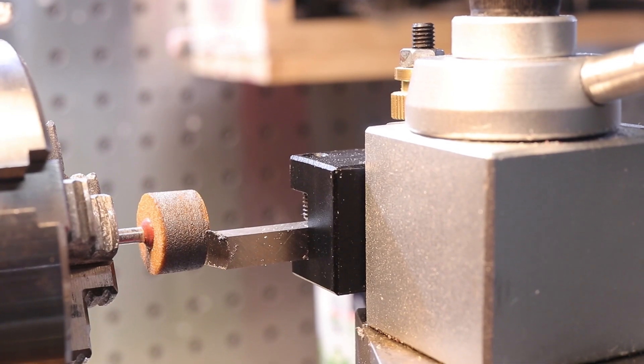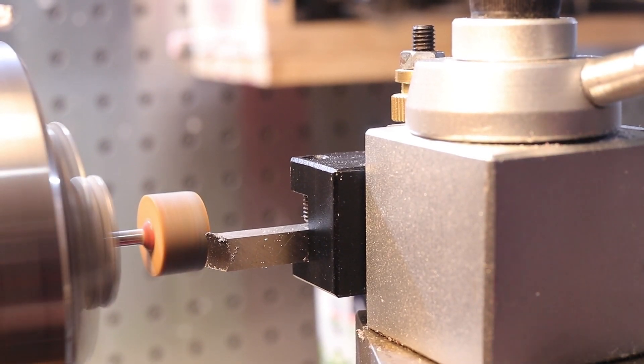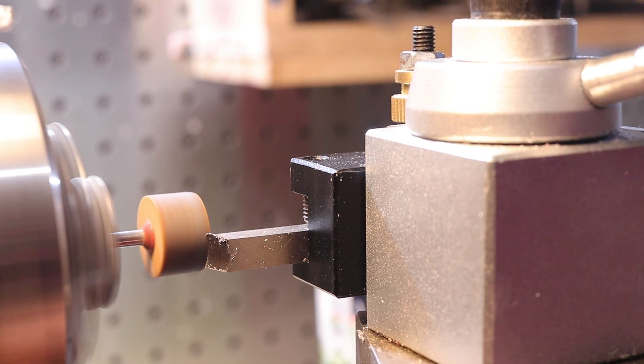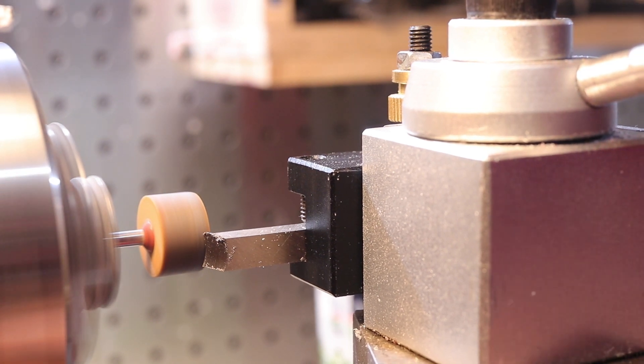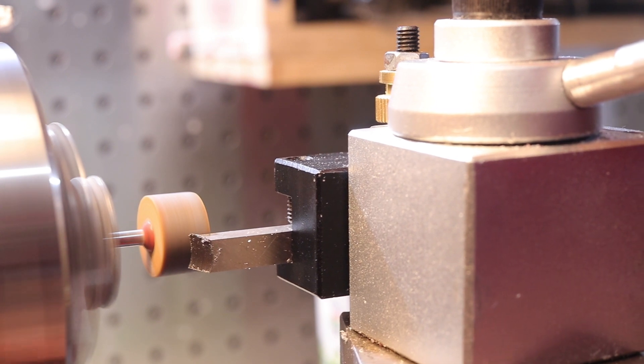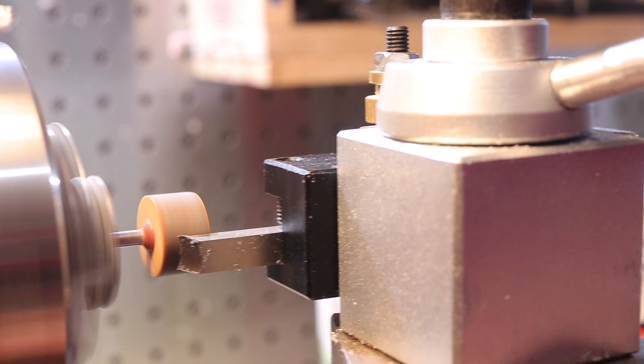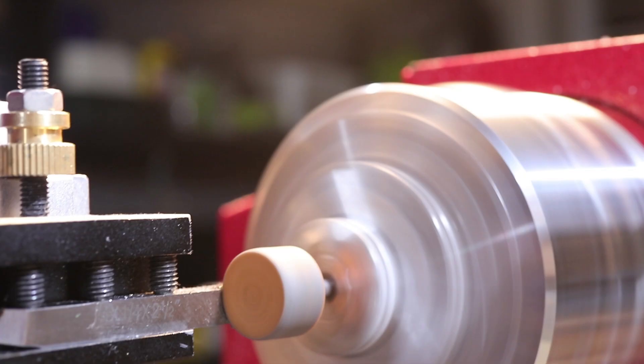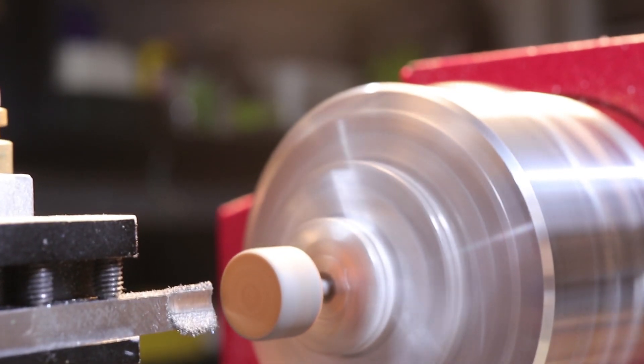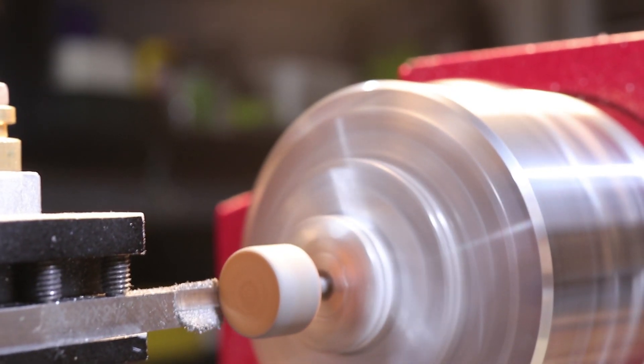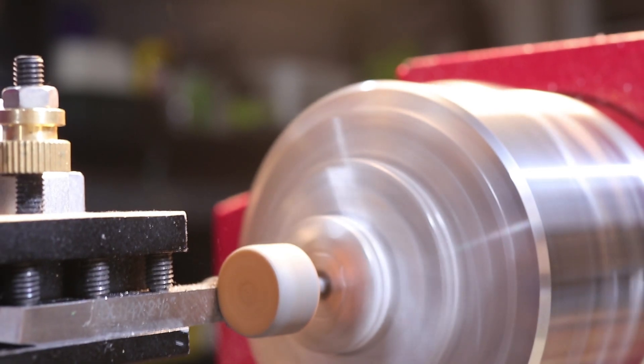Now start the lathe and repeat the previous step. The lathe is currently set to spin at 2,500 RPM, and using this method, you're going to generate a lot of heat, so I'd advise keeping the tool cool with some water. Keep an eye on the cut you're making. When the bottom edge forms a sharp edge, the tool will be done.